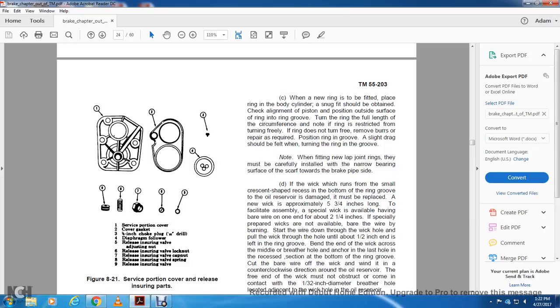When a new ring is fitted, place the ring in the bore, checking that a snug fit is obtained, and check the alignment of the piston and the position of the ring outside of the surface into the ring groove. Turn the ring the full length of the circumference. Note whether the ring is restricted from turning freely. If the ring does not turn freely, remove the burrs and replace as required. A slight drag should be felt when turning the piston ring in the groove.